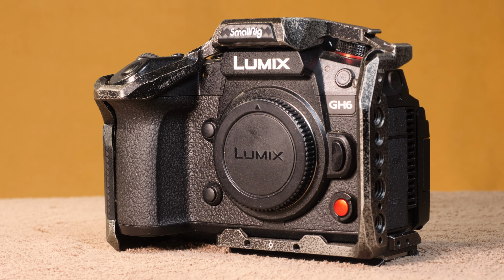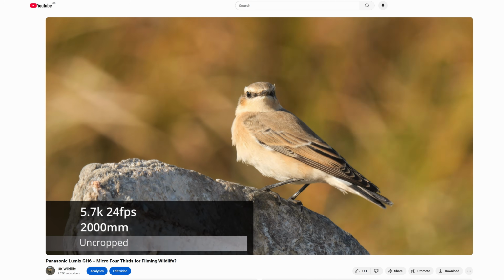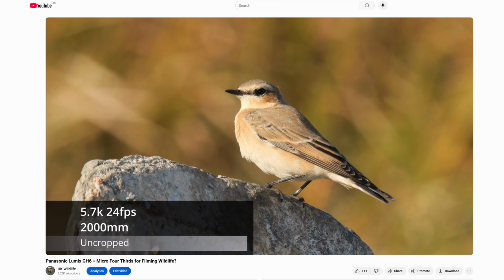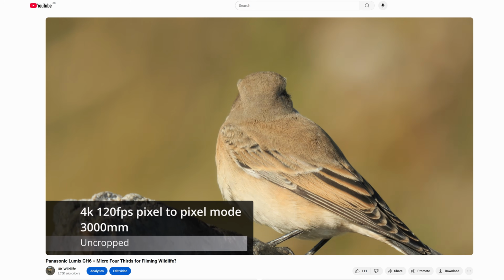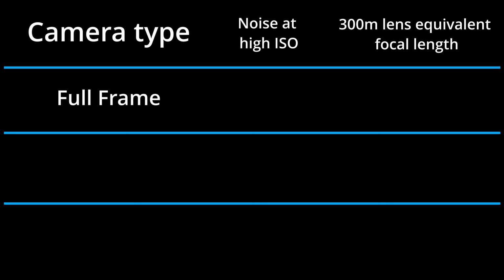Now, when it comes to which specific camera to use, there are loads of options, some better than others for video, and some will be better depending on what kind of wildlife filmmaking you'll be doing. I personally use Panasonic. I'm currently shooting on the Panasonic G8.6, and if you want to know why I use that camera, I've got a whole video on it I'll put a link to in the comments. As there's so many options, I'd rather do a more in-depth video on what camera you should use, but similar to still photography, if you shoot with a full frame camera with a larger sensor, it's going to have better low light capabilities with less noise.